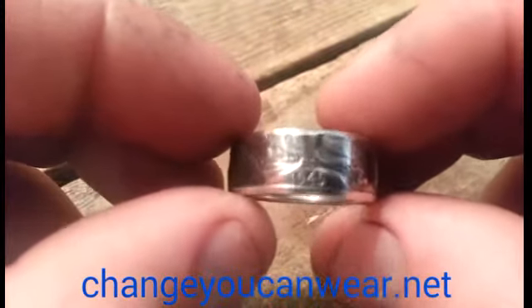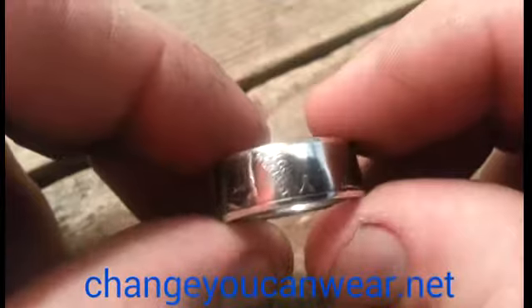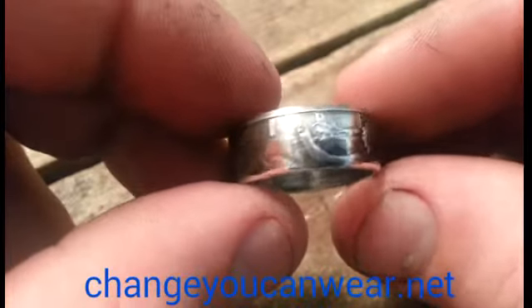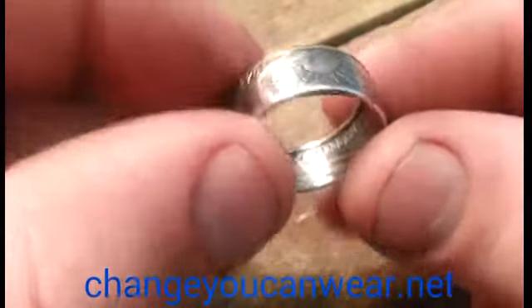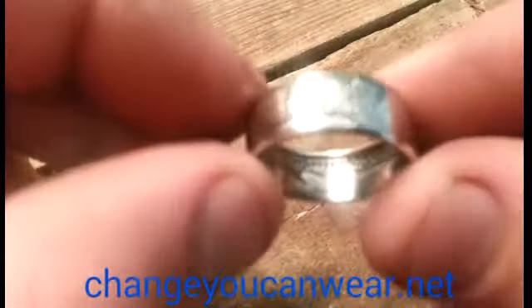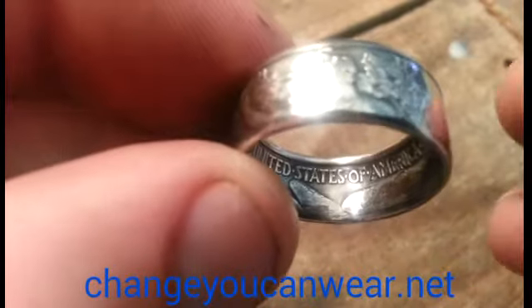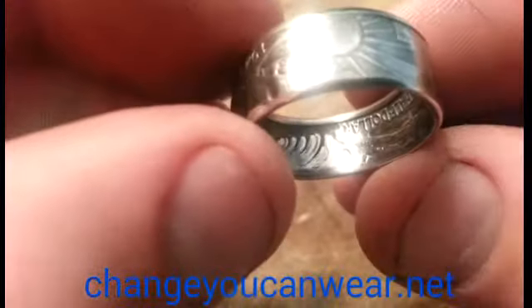You have the date — this one's the 1945. It has 'In God We Trust' on it also here, a little smaller than some of the other rings, but it's definitely still there. You've got Lady Liberty, and she's got the flag with the stars behind her. And that's the outside of it. On the tail side of the coin, you're going to have 'Half Dollar' and 'United States of America.' There, we've got the top of the eagle's wings in the background and feathers.